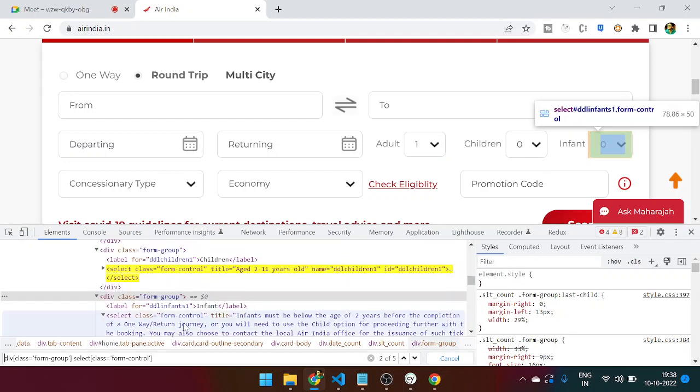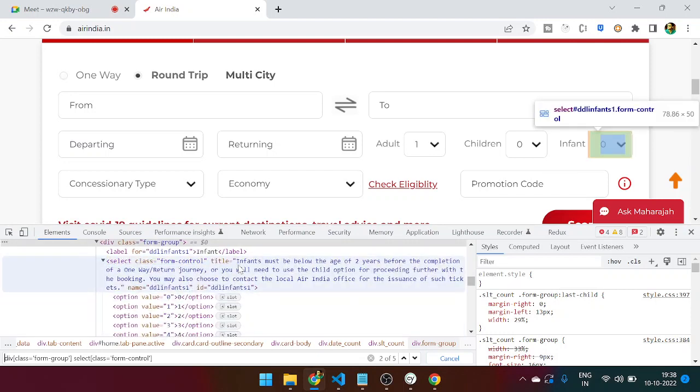You have this form, this title, this ID, this name. Can you suggest how I should go? So in XPath, can we do ID and name? We haven't started XPath as of now.